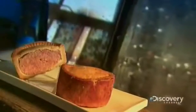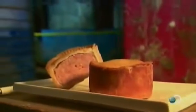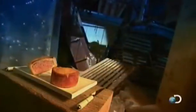British pork pie is made of chopped pork and pork jelly nestled inside a crust pastry. Mass-produced versions contain cured pork in a soft pastry. Premium pies are handmade with fresh, uncured pork inside a pastry that's hard and crisp on the outside, soft on the inside.